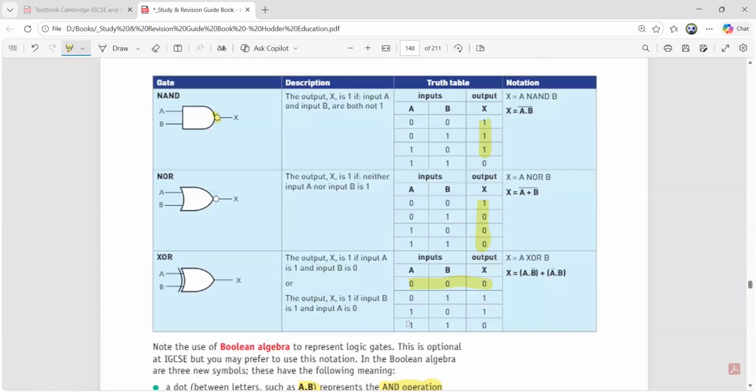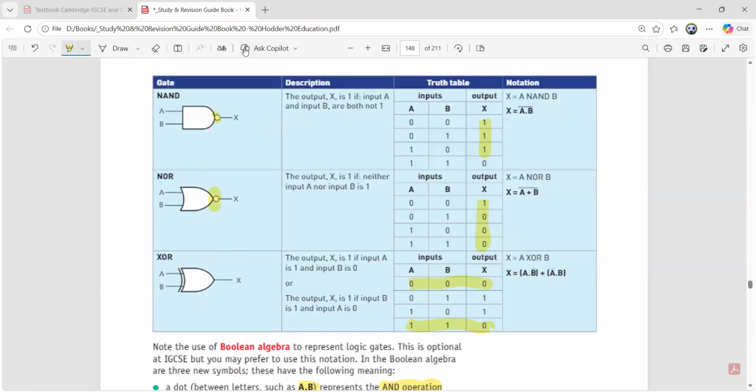Another one is 1, 1, similar. Again, you can see similar is going to give you the value of 0. Just for the purpose of simplicity, how do we draw these? If you have learned the drawing of the OR gate, then in this manner, the NOR is simply the NOT symbol, the small bubble. And similarly, the XOR gate is simply the use of an arc that is drawn before the OR gate to make the XOR gate.